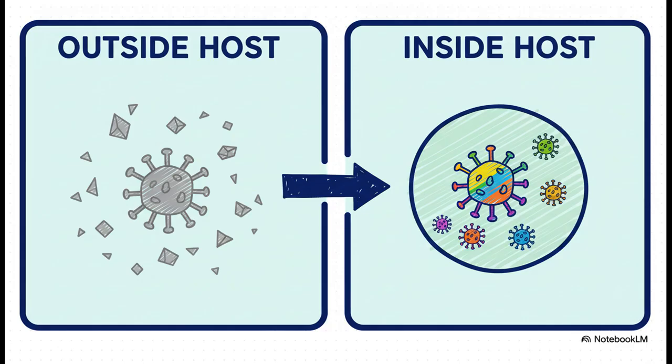It has no cell, no machinery, nothing at all. But the moment it enters a living cell, poof, it comes alive. It takes over the poor cell and starts making copies of itself. So you see, it has features of both living and non-living things. On the screen, you can see 2 classic examples right from your textbook. On the left is the rod-shaped tobacco mosaic virus, and on the right is that incredible spider-like thing called a bacteriophage, which actually infects bacteria.